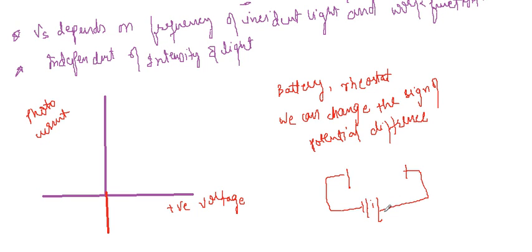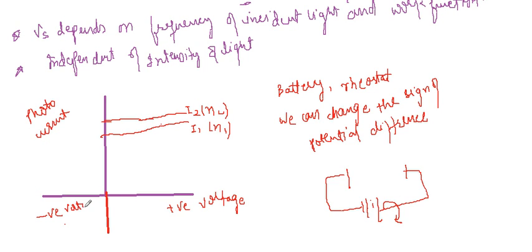Suppose we have two intensities of light, I2 and I1, with photocurrents N2 and N1. The frequency of light is the same. Now if we change the sign to a negative voltage with the help of the rheostat or battery, and try to stop the electrons, they will come to the same point, because the frequencies are the same. The intensities are different but the frequency is the same, that's why they meet at the same point.